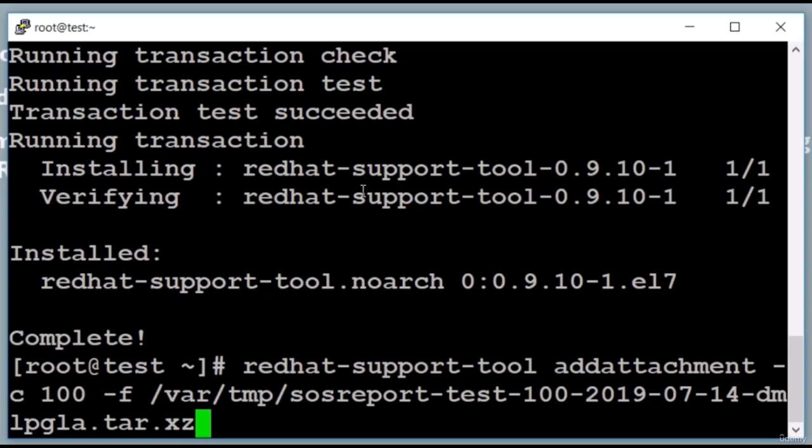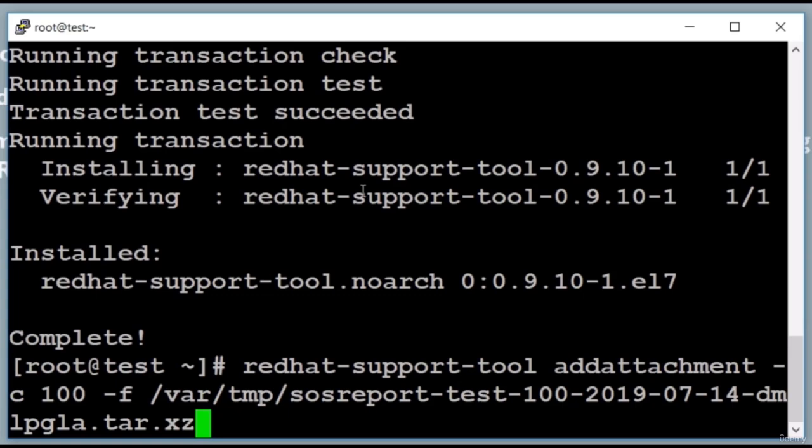And this is the SOS report. So if I hit enter, this will send the report to Red Hat support team. And at that point, they can evaluate what kind of system you're running. Once they finish their evaluations and look at the system, then they will recommend a solution for you. I'm not going to hit enter because I don't actually have a case open with Red Hat. I don't want to send them anything right now.